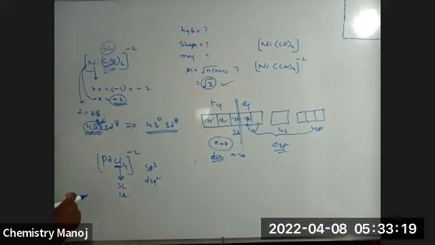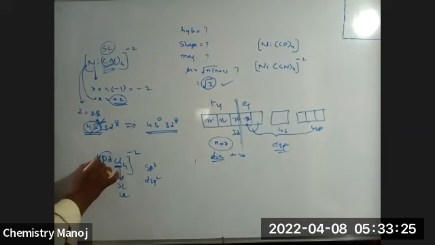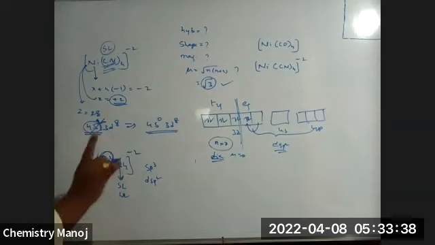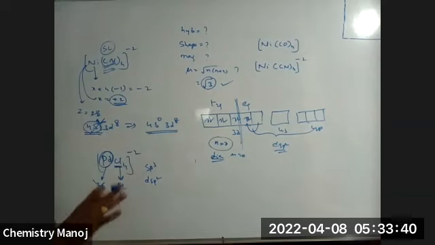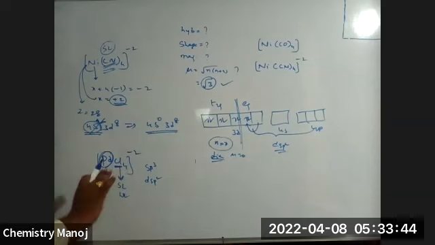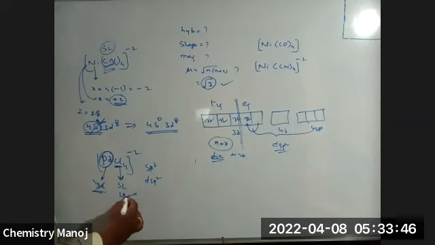Sir, exception. See, my dear, Shiva is correct. Is palladium a 3d element? It is not 3d, my dear. Because it is not 3d, it is either 4d or 5d, whatever it may be. For 4d and 5d metals, all weak ligands behave as strong ligands. Actually, it is a weak ligand, but it behaves like a strong ligand here.